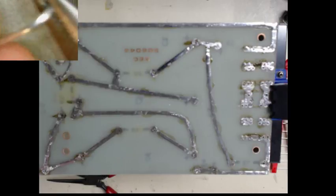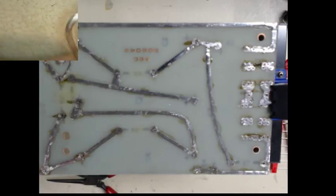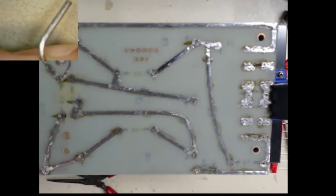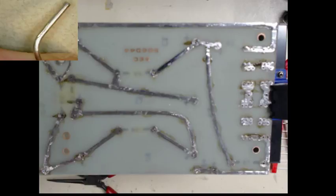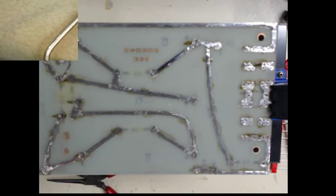grab it and bend it, you could notice that it actually, a little hard to tell there, but you can see right there where it scored the lead. Depending upon how it's mounted, that could create an area of weakness, and you don't want that in your build.